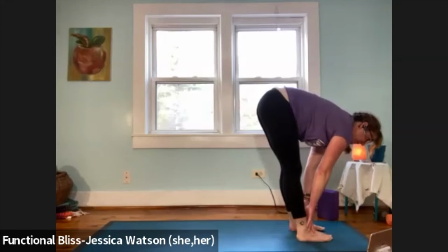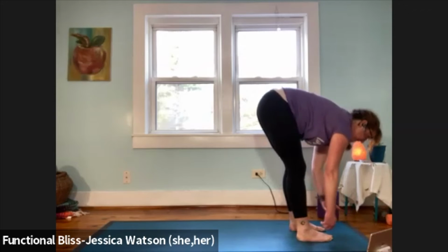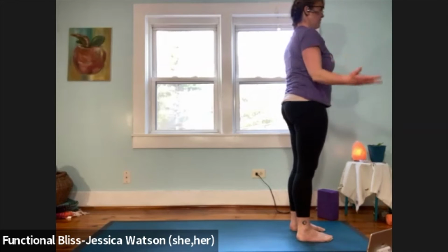Inhale to half forward fold. Exhale to soften down, press firm into your feet. Inhale, sweep your arms up and overhead. Hands to heart center. Hands down at your sides. Pause here just for a moment.